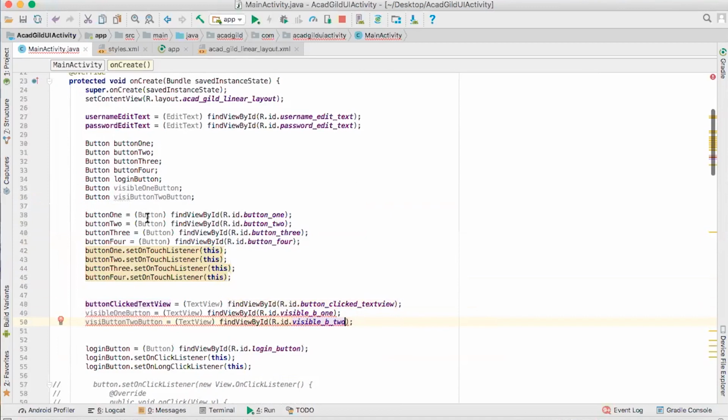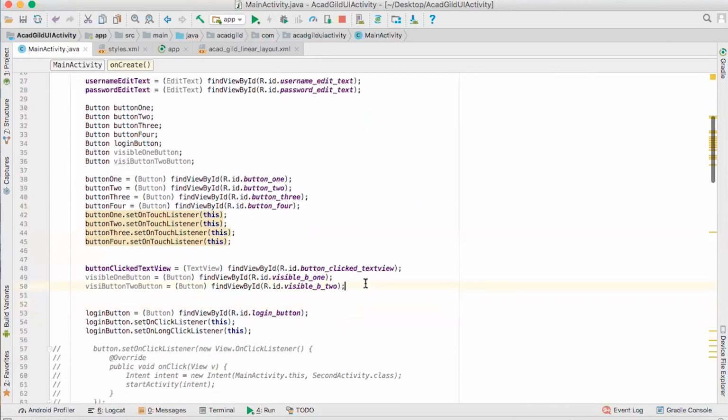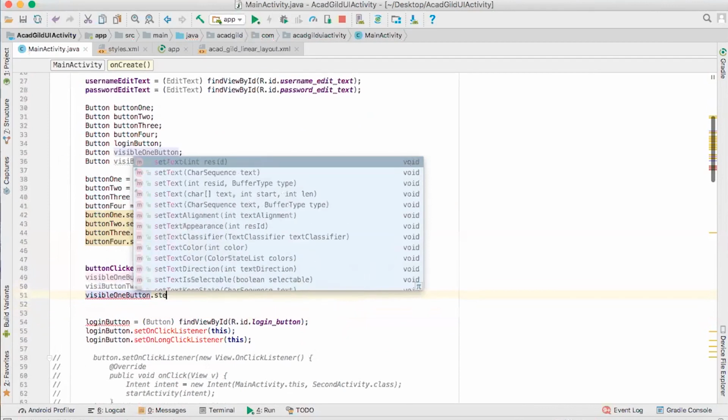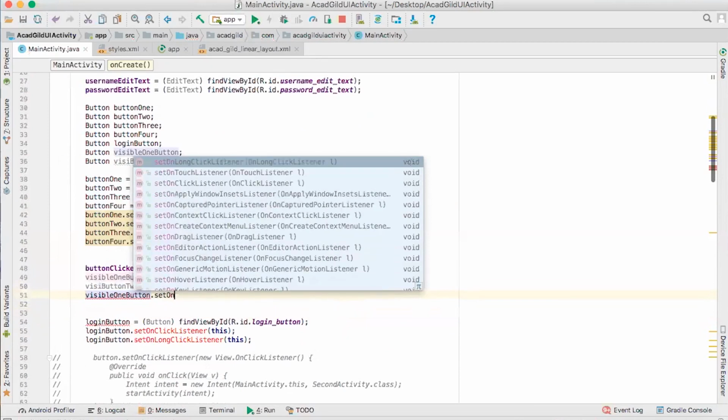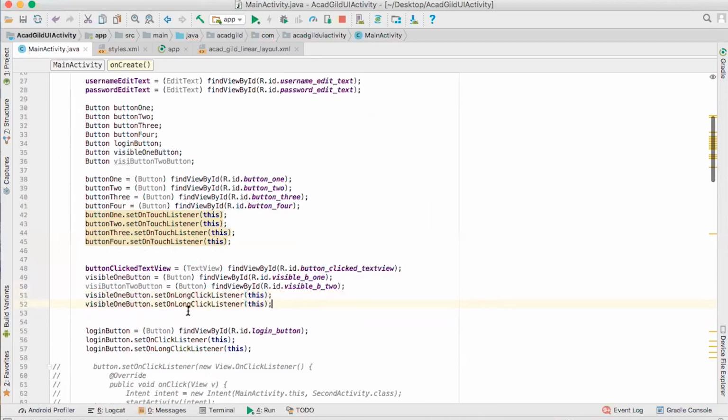Let's make it button, this and this, right? Now let's initialize their click listener. Visible 1 button dot set on click listener this, visible 2 button dot set on click listener this.